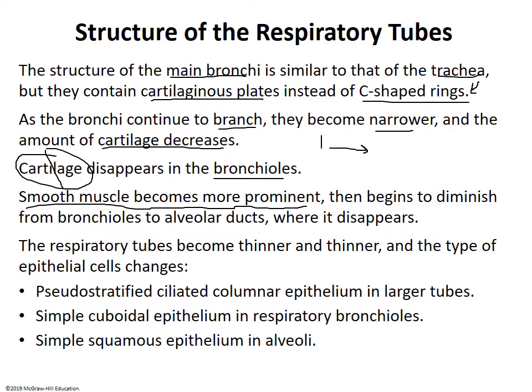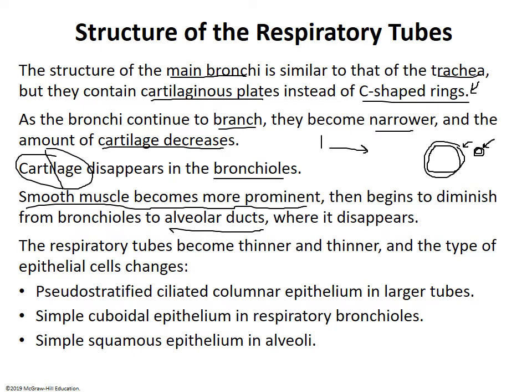And so if I've got the trachea here, and I should have drawn a little C shape, forgive me, it's got the smooth muscle around it. As we get to these small little bronchioles, it is mainly smooth muscle. And so while there's going to be more smooth muscle in this, the percentage is far greater in this. And so that's what it's saying. Smooth muscle becomes a more predominant tissue because of the fact it gets smaller. And it's going to be that way until it gets down to almost the very alveolar. So it gets down to the alveolar ducts, and then the smooth muscle disappears.